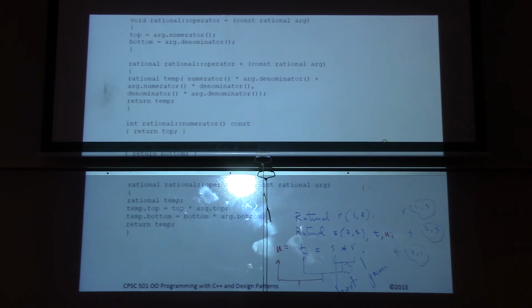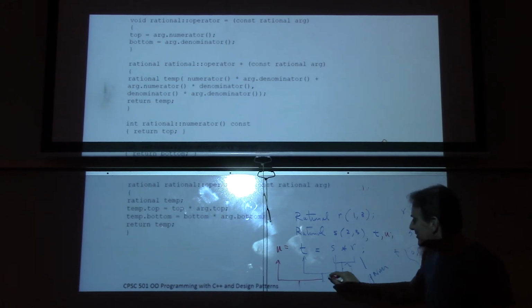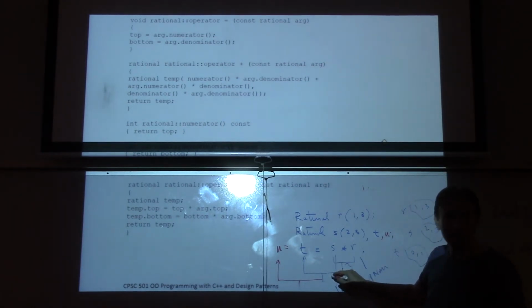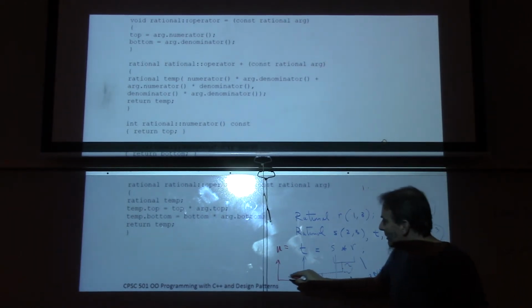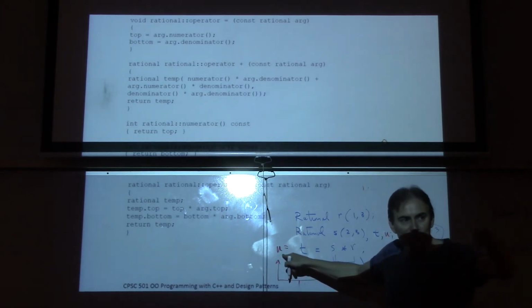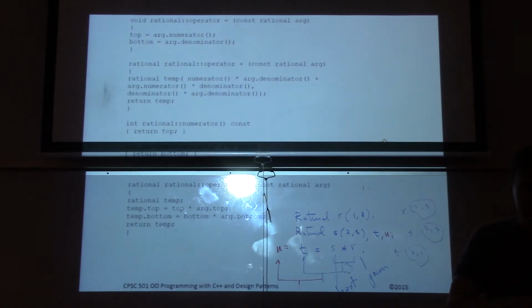Rational. That is a rational. And we're returning it how? Rational. When I cross out void and put rational, we're returning the host by value, which means the value here is going to be copy constructed into here, and then it's going to be assigned into here, making this the new host.